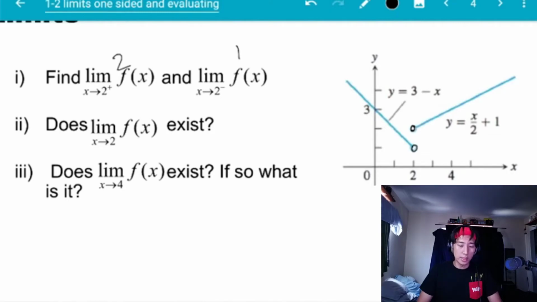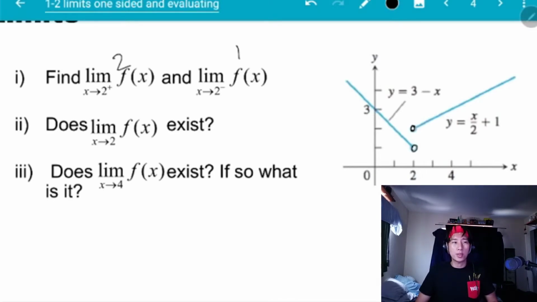Okay, questions? Easy enough, yeah? Now, the reason why I liked this problem was because it actually highlighted something that some of you guys were asking. What happens if there's no big dot? What happens at the limit as x approaches 4? Try to figure that out as best as you can.